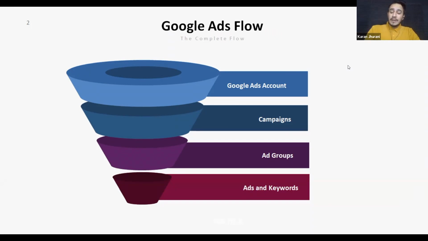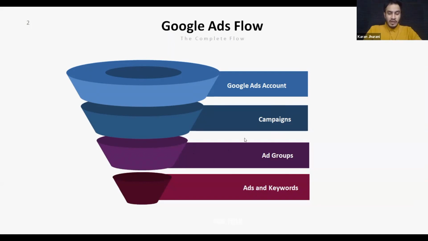What we saw on the display network, the banner ad, that is an ad too. What a keyword is and other things we'll try to understand. But this is the structure we'll be following: a Google Ads account, inside which we'll create campaigns, inside which we'll have ad groups, keywords, and ads.